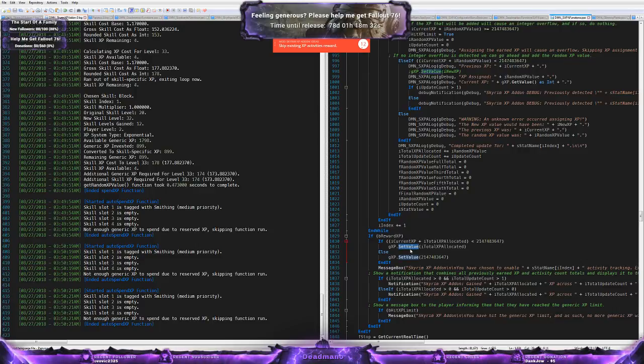Oh, this would have been wrong, because the value should be I current XP plus I total XP allocated. Because if we just set it to XP allocated, it would just obviously not take into account your previous XP.